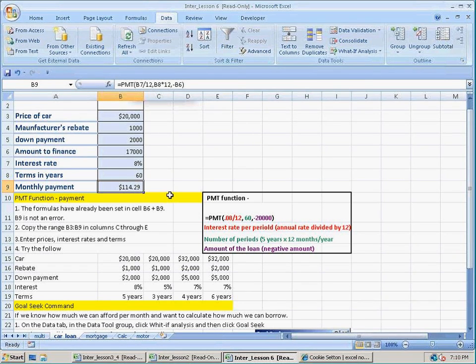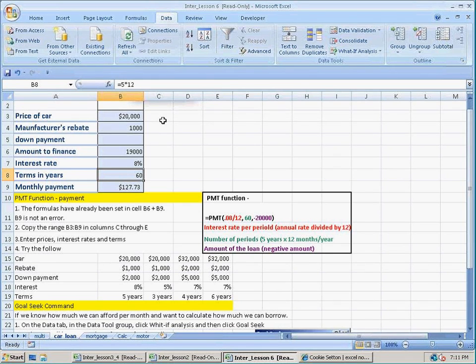If I decided, well, I could probably afford a little more on a monthly payment, so I'm going to just remove my down payment. It's going to delete it, and I see right away that my monthly payment just went up to $127. And Toma asked, you don't need to put times 12 in the formula. I only did that over here because I didn't feel like doing the math in my head. I could have just written the number 60 here. Would have worked fine. It'll work either way.